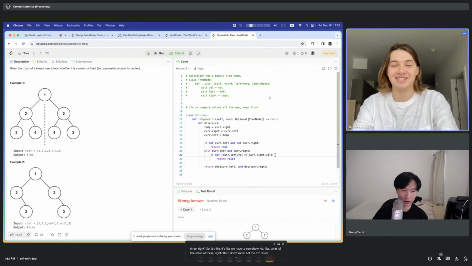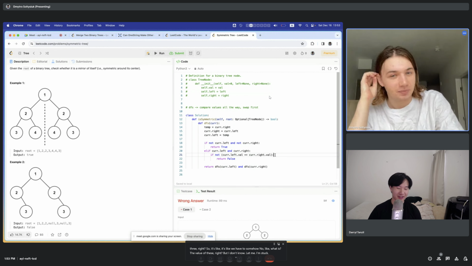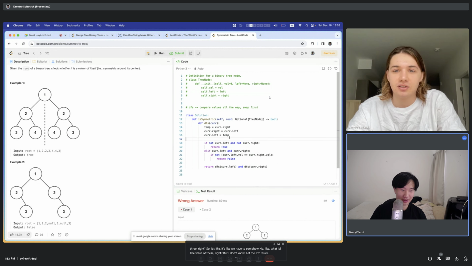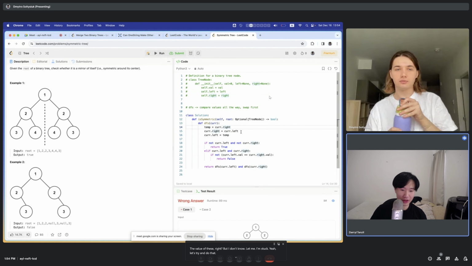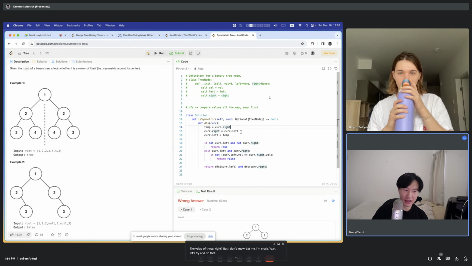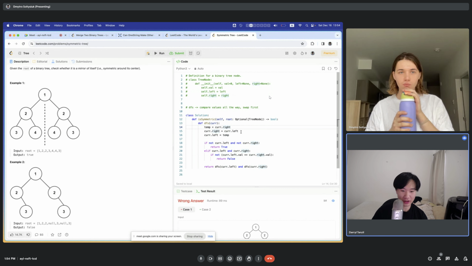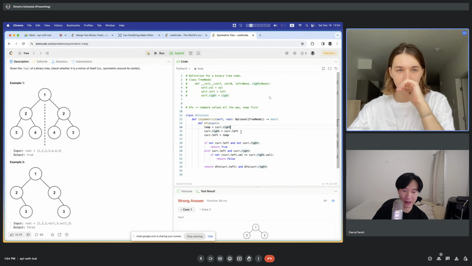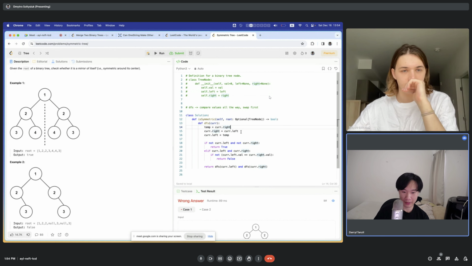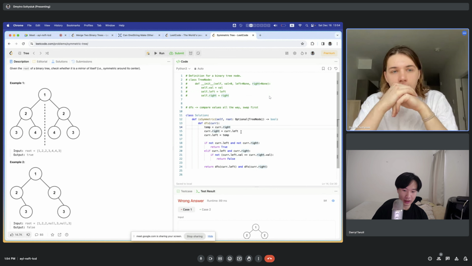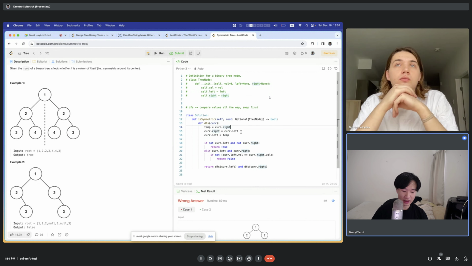I'm stuck. Okay. Do you want me to give you hints? Yeah, let's try and do that. Okay, so your method of using the swap does make sense, but like you said, there are some edge cases where that may not necessarily work, or might be overly complex to implement for those edge cases. Another way of doing it is, think about a way we could do it without swapping.